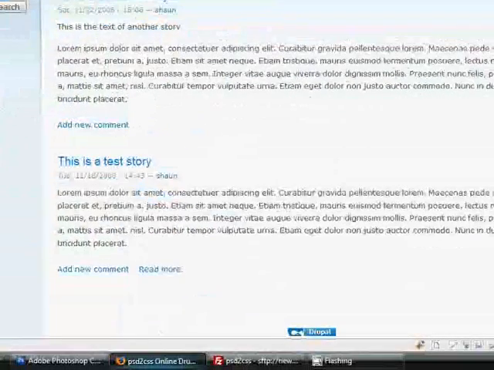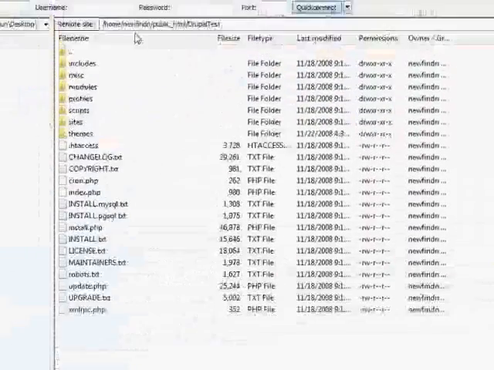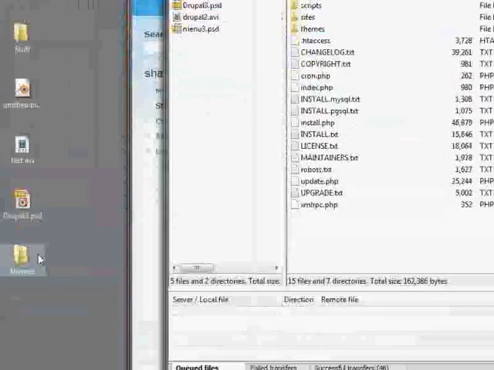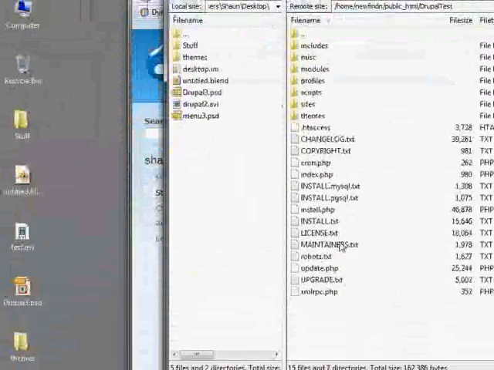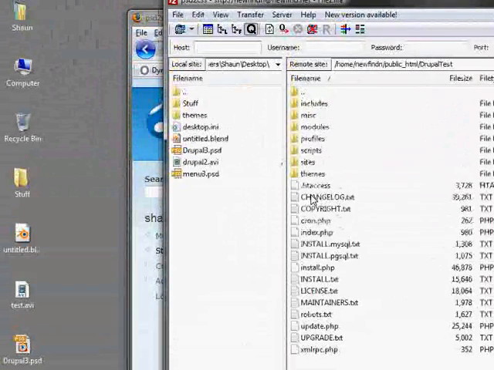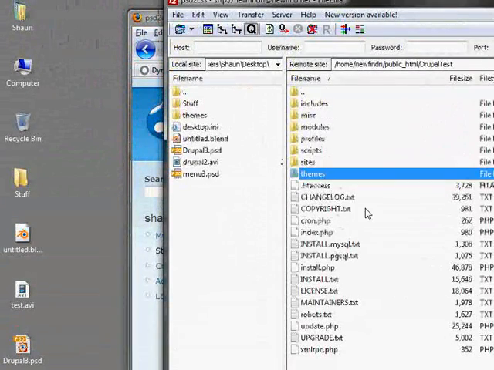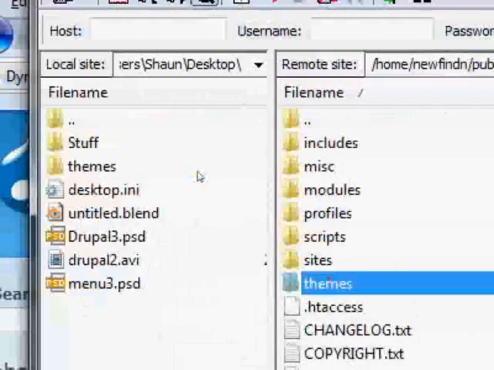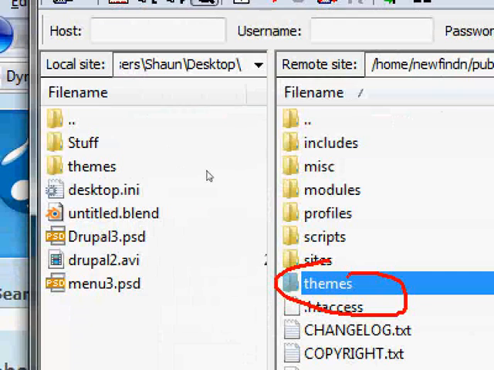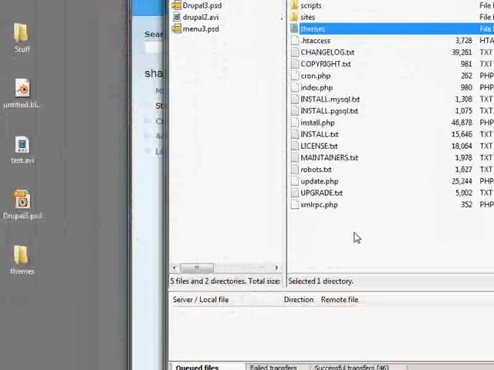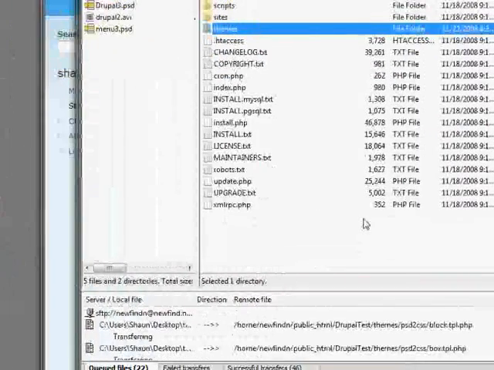So what we're going to do is use FileZilla, my FTP program. I'm already logged into the appropriate spot on my server. This may look familiar if you know Drupal at all. That's the root folder for a basic Drupal install. And you can see there's already something that Drupal gives us called themes, a folder for themes. Our theme is not going to overwrite any existing themes. It's just going to add a new one. So I'll just grab our themes folder here and copy it into this install.